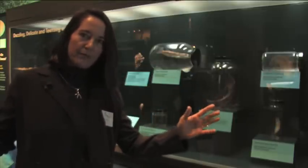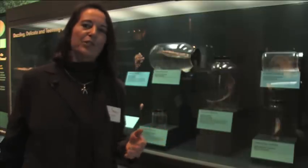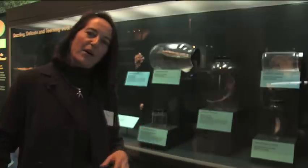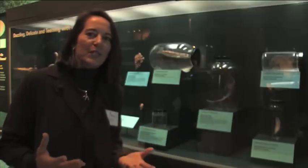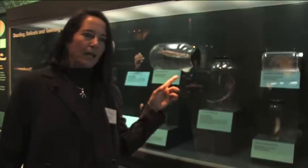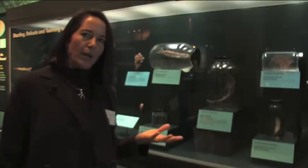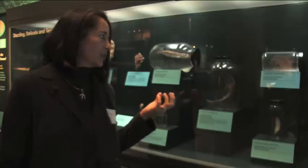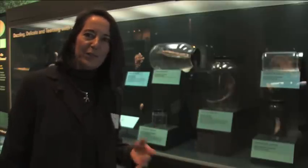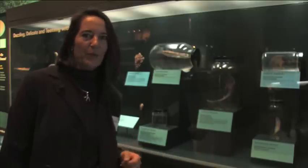I've also seen them attached to large parrotfish, large wrasses, and to people. Personally, I've had them attached to my dive fins and also the wetsuit on my legs. But they don't stay long — they just kind of move around a little bit and then take off. So there's really nothing to be afraid of with these shark suckers. The suction disc itself is actually a modification of the dorsal fin, that fin on the top of the fish. It's a very unusual morphological adaptation that functions to enable these fish to attach to large organisms. The reason they're attaching to you when you're in the water is that you're just a big target out there, and they're probably mistaking you for something they would normally attach to.